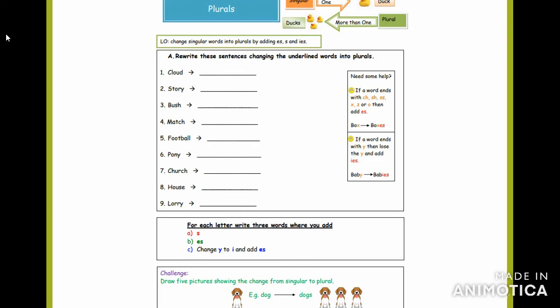So I want you to think of some of your own words, change them to plural, and then draw a picture to match it underneath. So if you have a look here, I've written the word dog, I've changed it to dogs, and I've drawn a picture of one dog, and then dogs to show that we've moved from singular to plural.